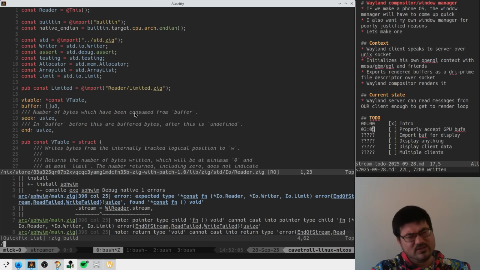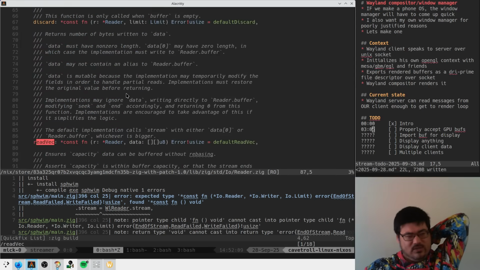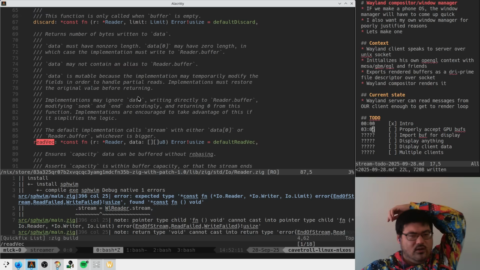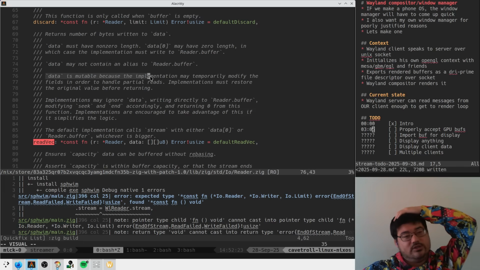Okay, so then when they say the vtable read vec, this is confusing to me because it can choose to read into whichever is bigger or something. It said data may not contain an alias to reader buffer. Data is mutable because the implementation may temporarily modify the fields in order to handle partial reads. Implementations must restore the original.